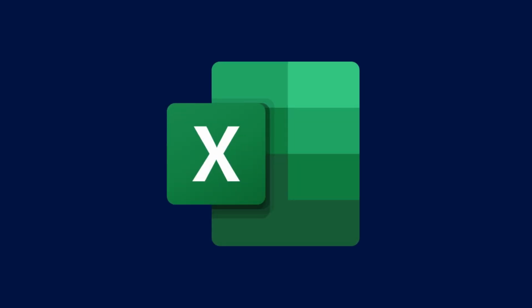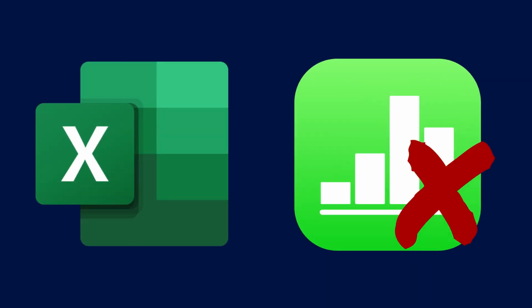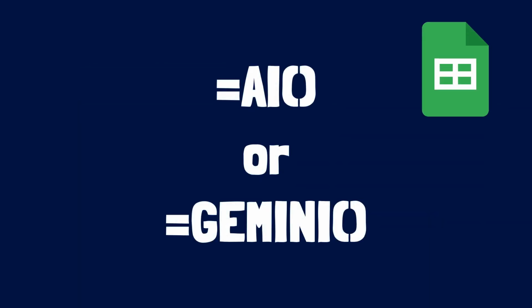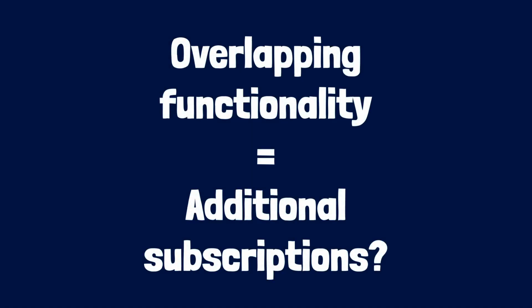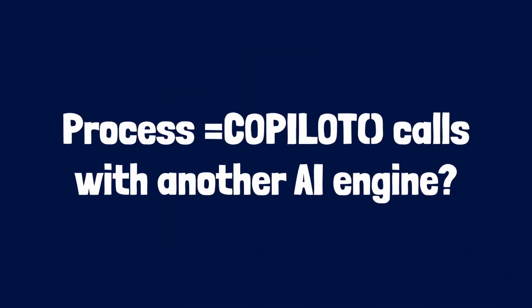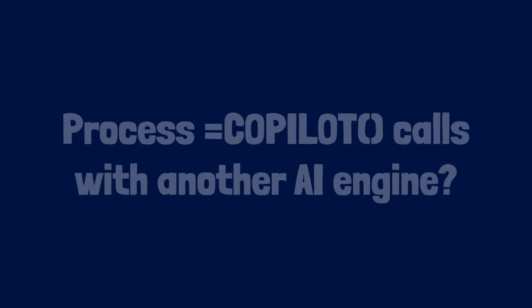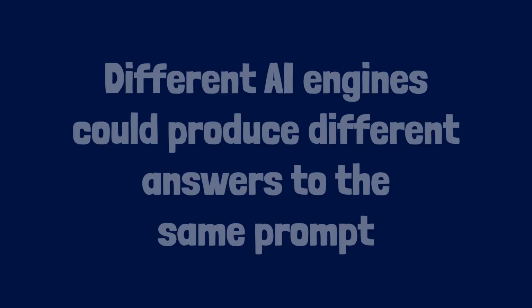The Copilot function is Excel specific, so doesn't work in other spreadsheet products. Google Sheets has a similar function, but even if the differing products found a way to adopt each other's functions, this would likely require users to have additional subscriptions. If they instead chose to process the different formula versions with their own AI engine, you would have to anticipate the potential for differing answers depending on which program was running the workbook.